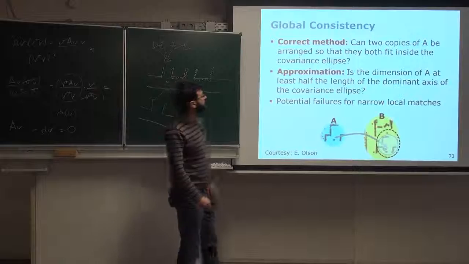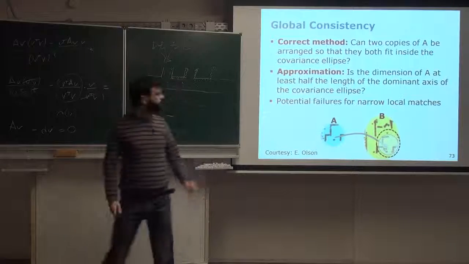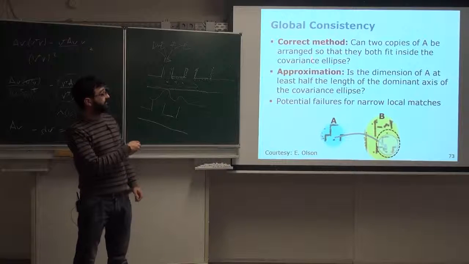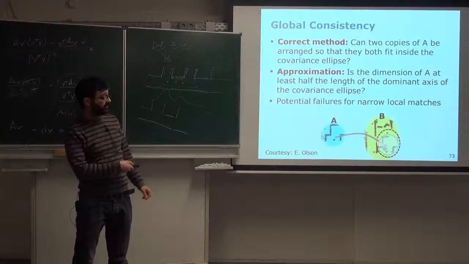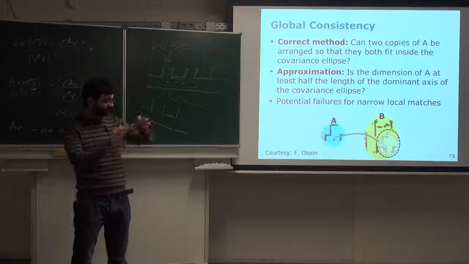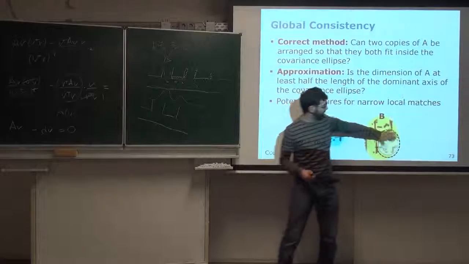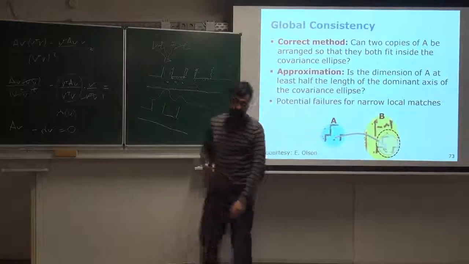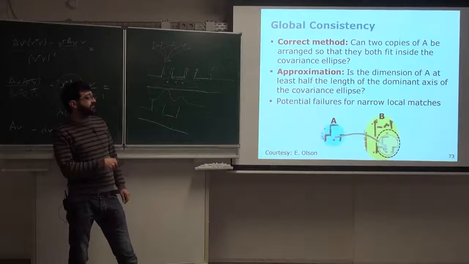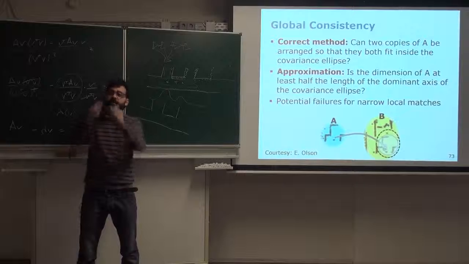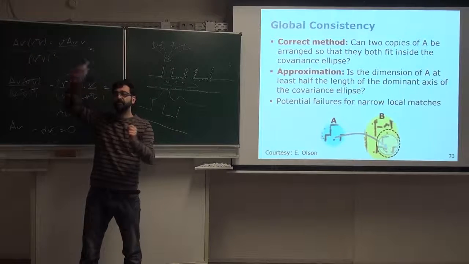And the other one is the global uniqueness or global sufficiency. And the idea here is that we want to really look for copies of A if they can be arranged within this, so that you can find multiple possible arrangements of this inside. But what we actually really do is that we check the dimensions of A, and we check it in terms of like an ellipsoid, kind of the dimension of the axis.